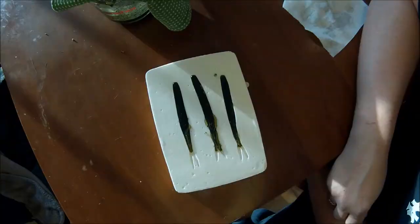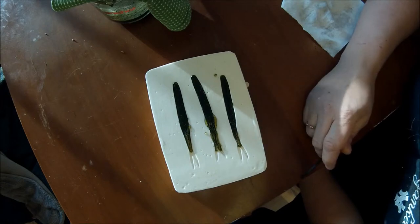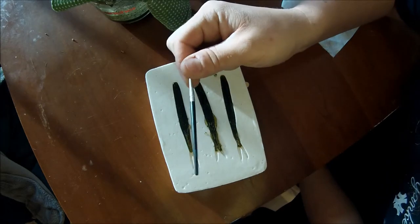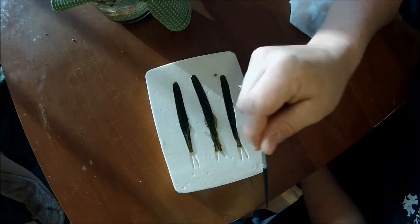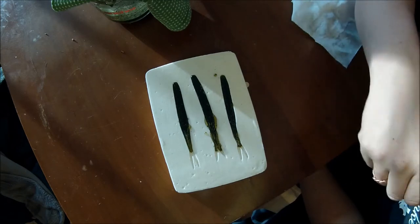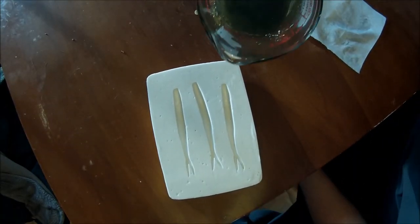All the clumps out. Well, take two was a fail. I tried to elevate the back and get it to slide into the fins, but that did not work all that well. I'm gonna try it again with this little paintbrush and try to elevate it a little bit higher. I'm trying to go super small increments so it just doesn't all go whoop to the tail and then over flood the tail. I'm trying to get a nice thin tail. So we'll see what happens. All right, take three, slightly elevated.